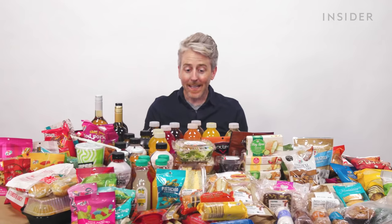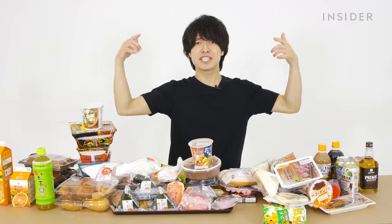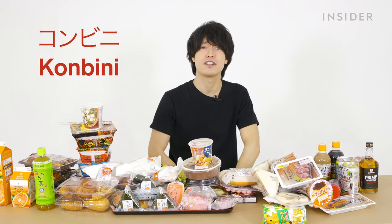Here are many, many, many 7-Eleven items you can get in the US you can't get in Japan. And here are many of the 7-Eleven items exclusive to Japan. Japan puts the convenience in the convenience store. We call it konbini, which is the abbreviation of the convenience store, and it makes our life a lot easier.